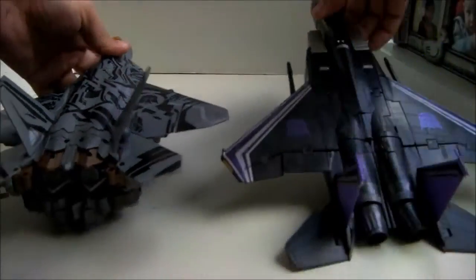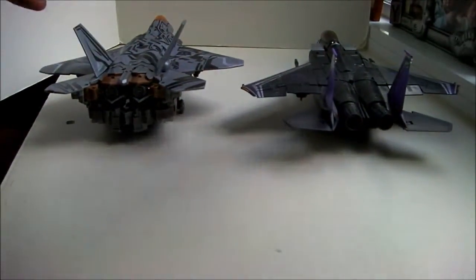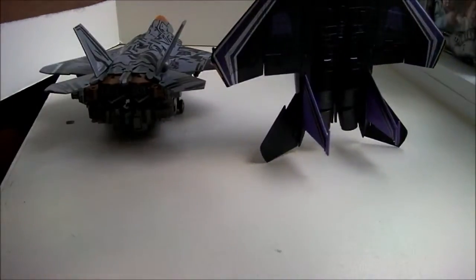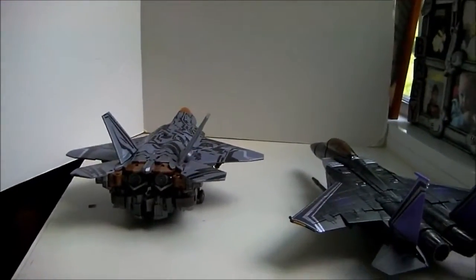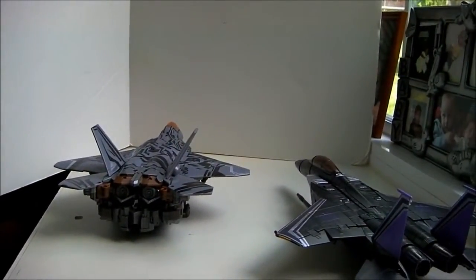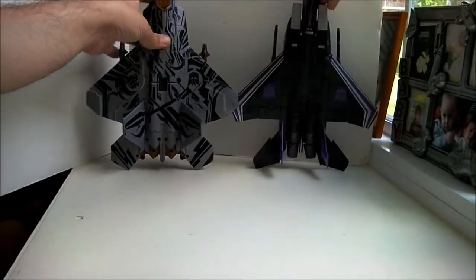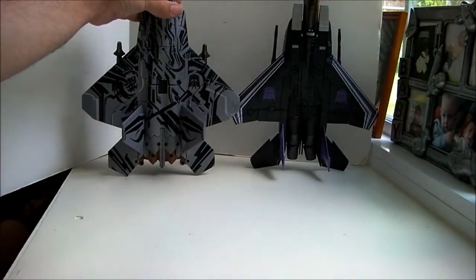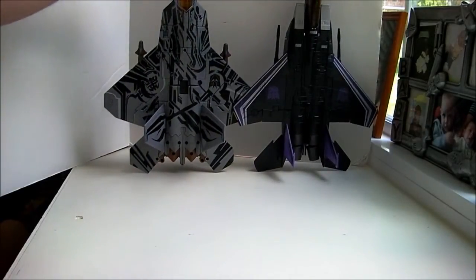Oh, you can't even see how. Hold on a second. This is going to be a little bit tricky because I don't want to get my boobs in the way. They're so long in Seeker mode that I may not be able to get both of them on fully, and I can't see if I'm doing it because I'm in front of the camera now. Okay, there we go.